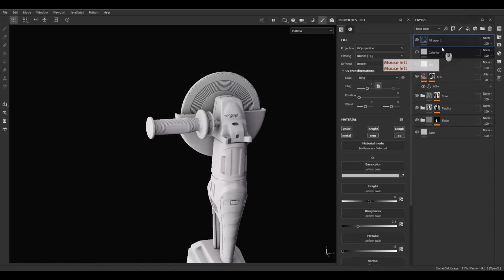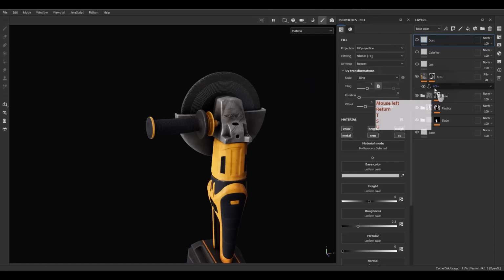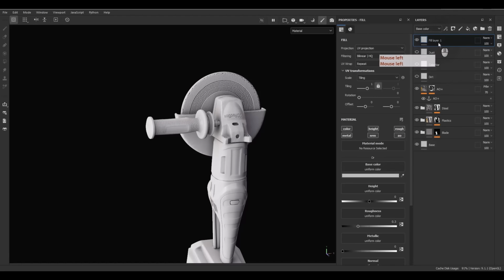Okay, I'm going to add another layer like dust. I just create the layers, and after that I'm going to take care of the masking. And the most important one is the roughness variation.